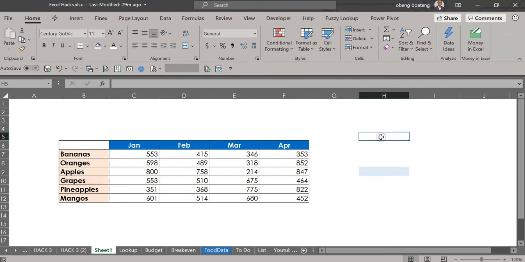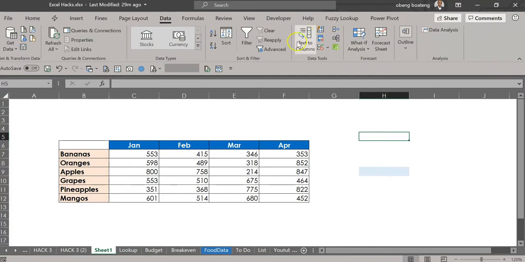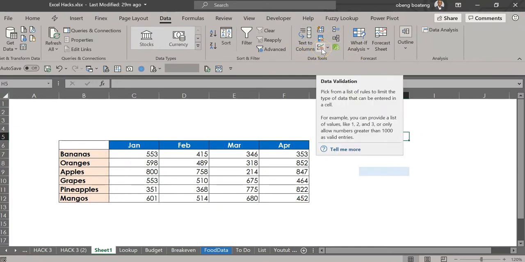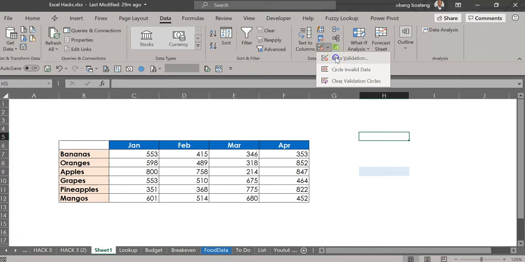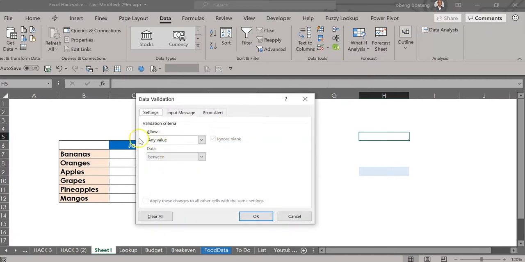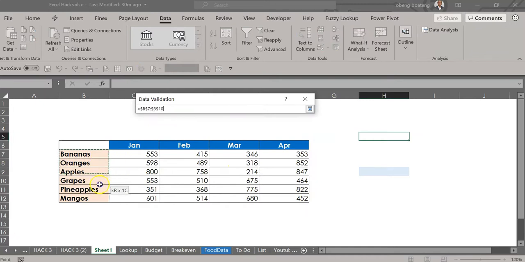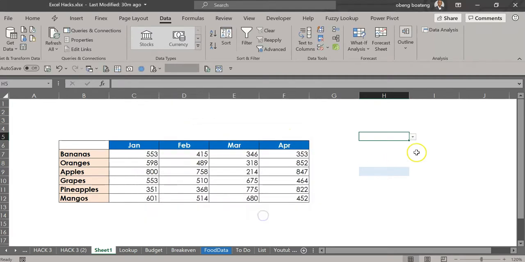So the first thing I'm going to do is to create a drop-down list or data validation on these numbers. So what you do is you stand here, then you go to Data, and then in the Data Tools group you find the Data Validation tool. So you click the Data Validation tool. The default is any value. We are going to change this any value to a list. When it asks for the source of the list, we'll come here and select the source, which is the list that contains the fruits. So we now have our list.